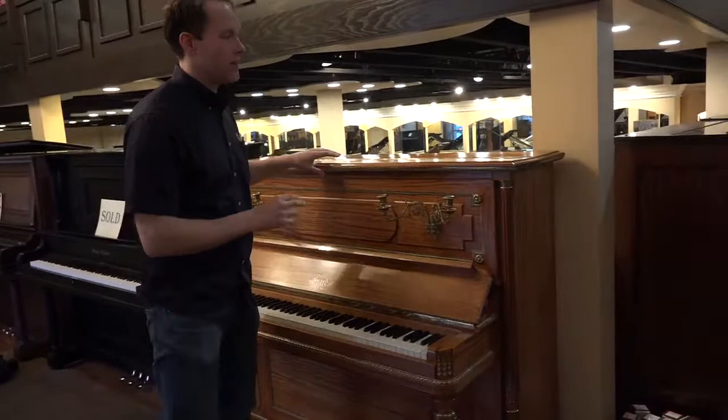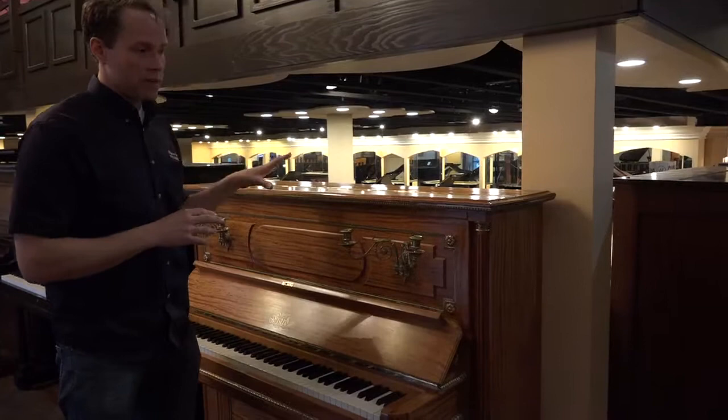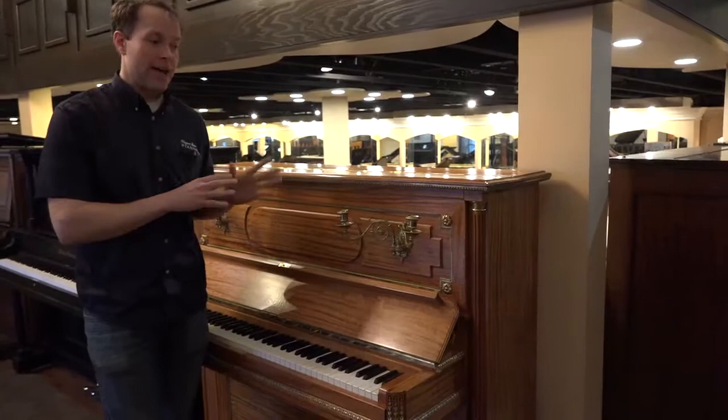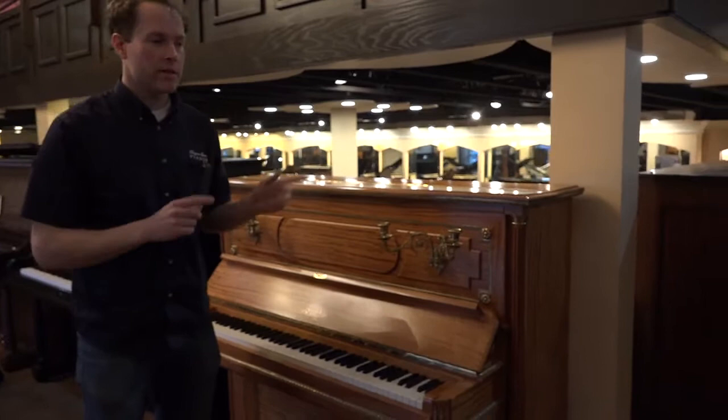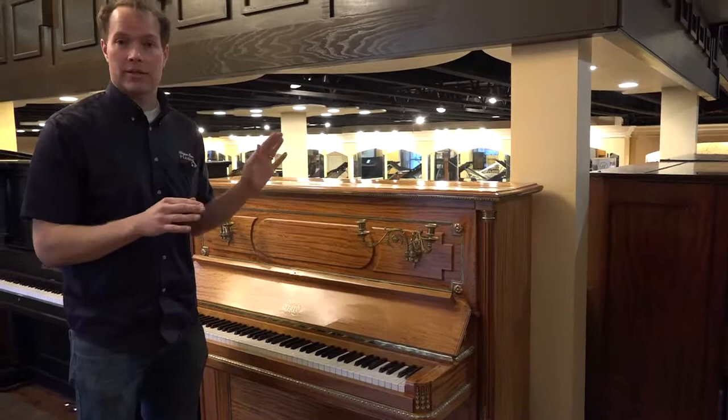This was a very unique project, in that not only is it totally unique on the outside, it's also totally unique — at least as compared to American pianos — totally unique on the inside. Having worked on about 20,000 pianos in my career, I have never, ever seen anything like this, and I'm confident that anything that exists in the United States like this is extremely rare. Frankly, I doubt that a piano like this exists anywhere in the United States.